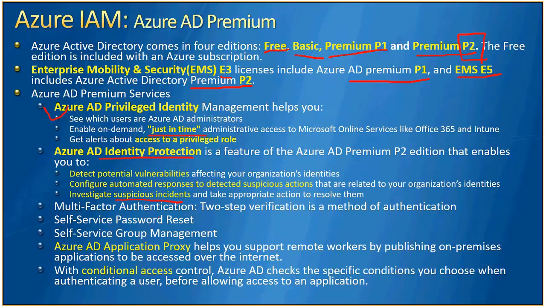You also get self-service password reset. What does that mean? Let's say a user has forgotten the password. Now he doesn't have to call the help desk to reset his password. He can use self-service password reset. He can go to the portal, and if he has set up his profile correctly, there are 2 options that he will be asked to set up, and that is the way you configure your self-service password reset, or in short SSPR. In that case, he will be asked to set either his mobile number, backup email address, or security questions. There are 5-6 different settings that you can turn on. Out of that, you have to turn on a minimum of 1, or you can also turn on more than 1.